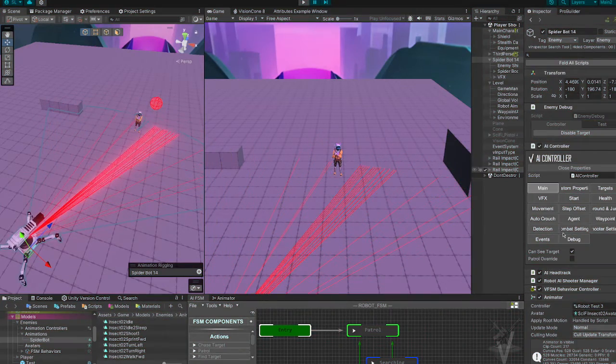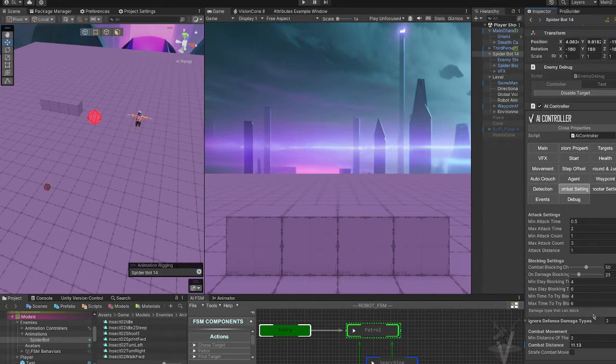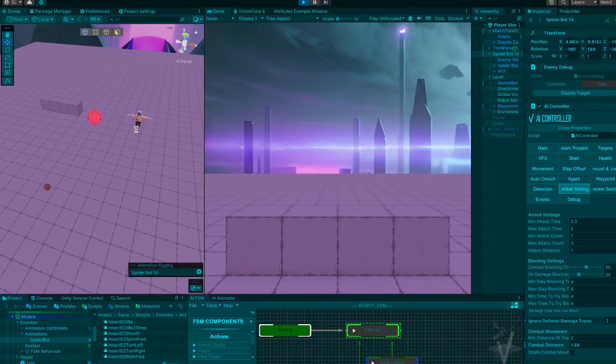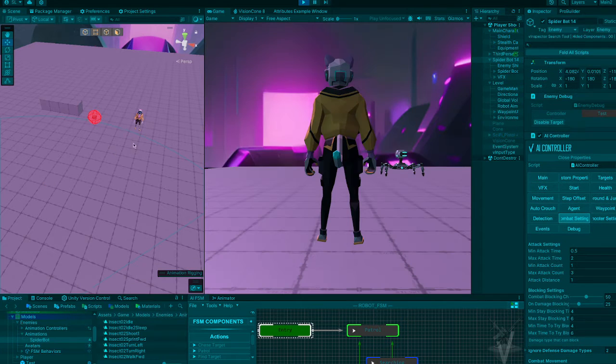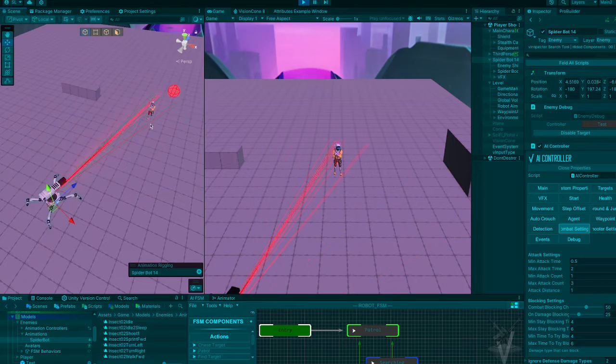Okay, I was doing some testing, and the actual combat distance is way too high, so I'll set that real low, and we'll try that one more time. So there's a case where if he reaches the combat distance before he spots you, the field won't narrow all the way. So now he'll spot you, and you can see how it narrows down.